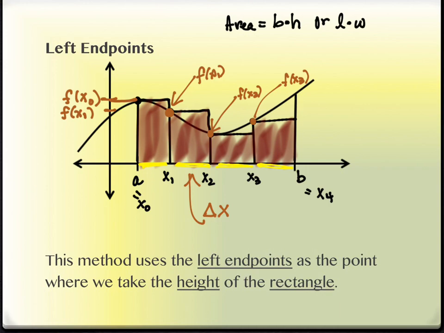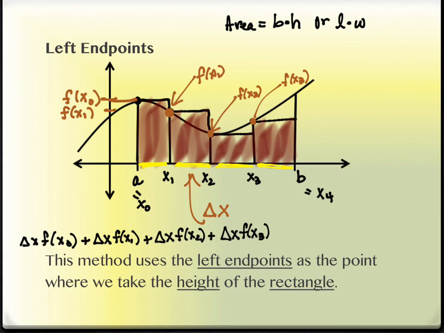So I'm finding areas. Like we said, the area of the rectangle is going to be the length times the width. So my length, or my height and base, whatever, what do we do? Base times height. The base is delta x, and the first height is f of x0. And then I have another delta x, because that's the second one's base, and I have a height of f of x1. And then I have the next one's base, which is delta x, and the height of f of x2. And finally, I have the third one's base, delta x, and the height of f of x3. Okay, does that make sense? I'm just finding 4 different areas of rectangles and I'm adding them together.